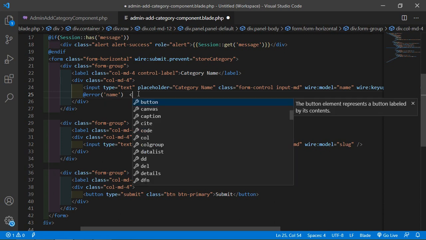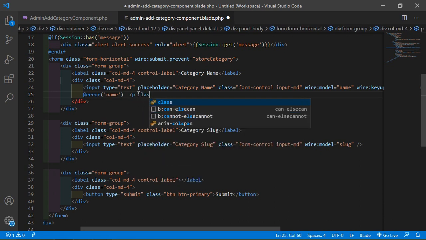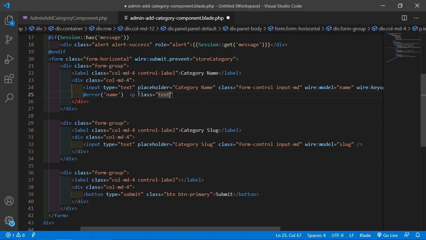And now just add the p tag, p class, and add the class name text-danger. Inside this simply print the message, $message. After this p tag just close the error directive, so write here @enderror.